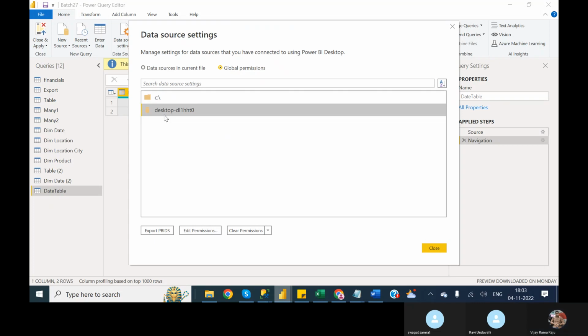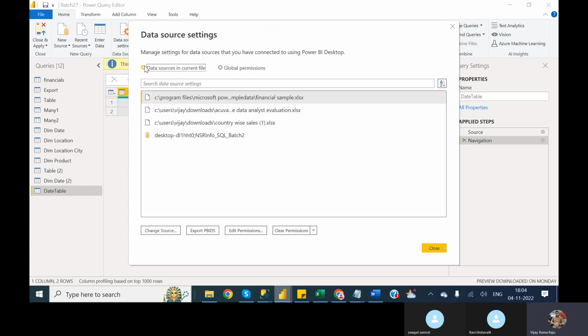Whatever sources you are connecting by giving credentials, those related paths are only available in global permissions. But in the current file, paths are saved both with and without giving credentials. Understand? That is the difference between data sources in current file and global permissions.